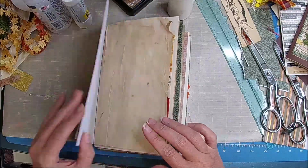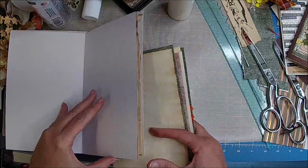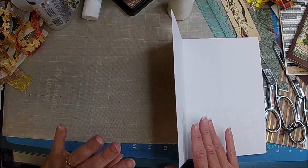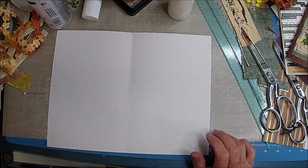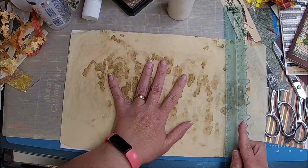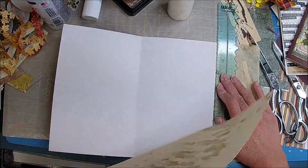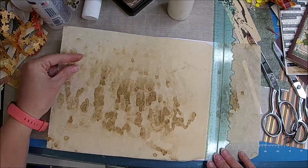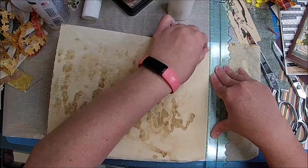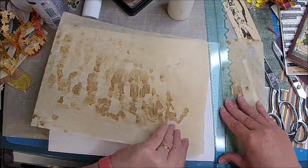There is one other thing I thought would be really fun, like on one of these white pages. So let's just do that. And we could even do like the whole page. So we'd have to, let's do it like that, kind of, I don't remember. So let me get what I need. Okay, so we're going to cover it with this. I'm going to rip around the edges though. I don't want it super short, just a little. And I will just barely take off any of the edges. I think. Okay. Maybe. I might just have to do it by hand.